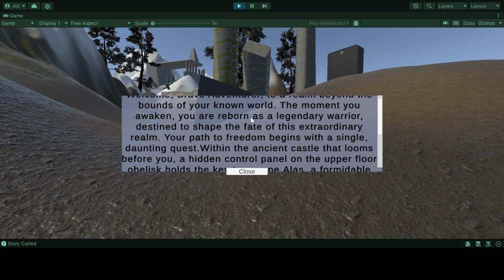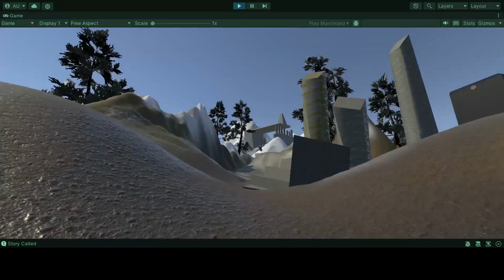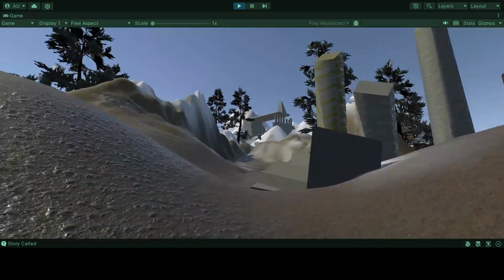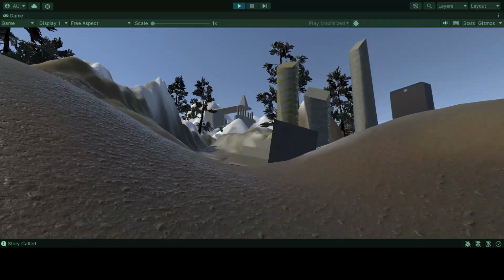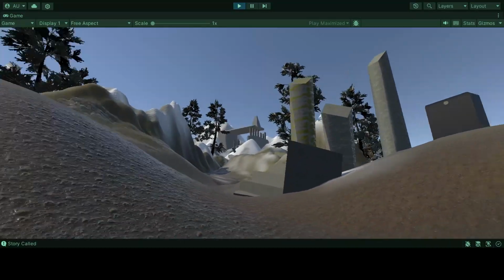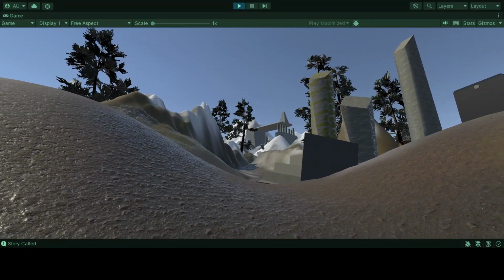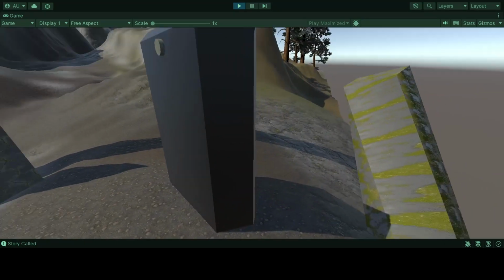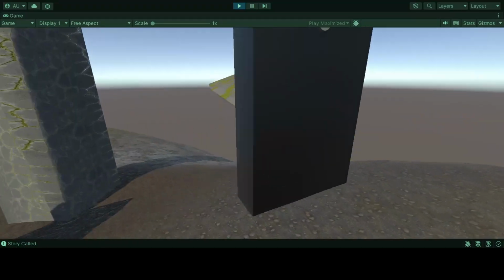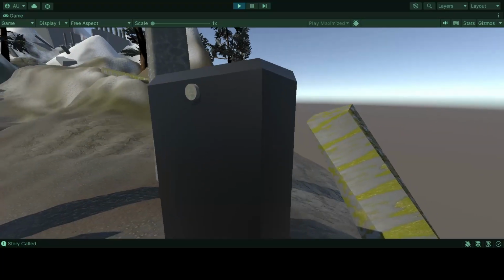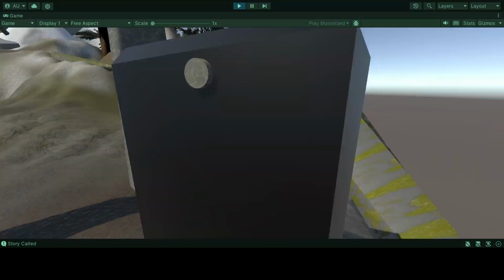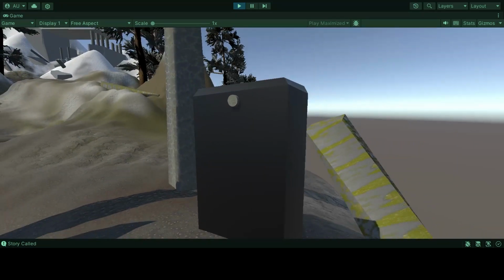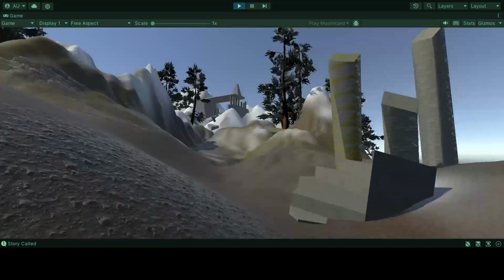Basically what it says is that you need to press a button on a control panel and then make your way to a temple. Easy as that. You can see that the way I started my opening scene, it's very obvious that when you're trying to press a button on a panel, this looks different. Now, what I'm going to ask you guys to do is find a way to make this a little bit more obvious. I could have just put a spotlight on this little panel or obelisk thing to give the player a little bit more context to where they're going.